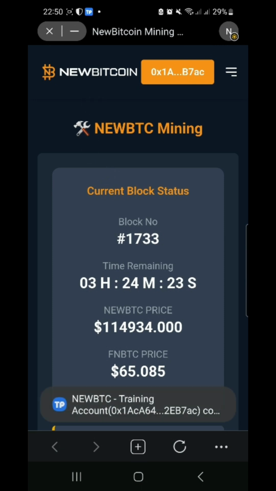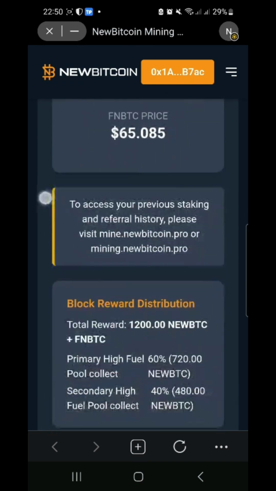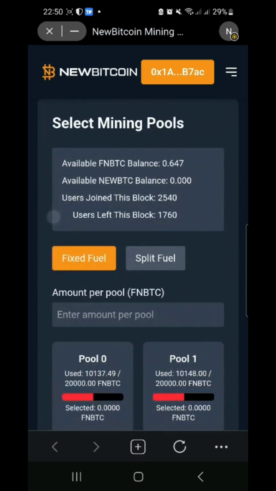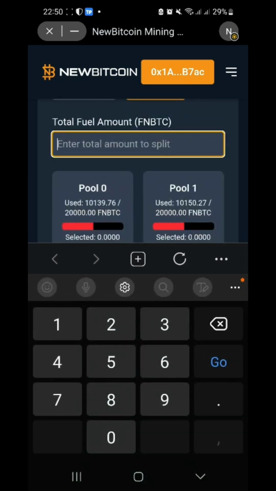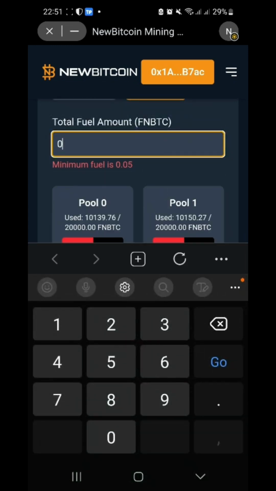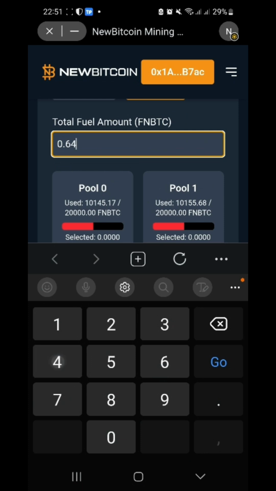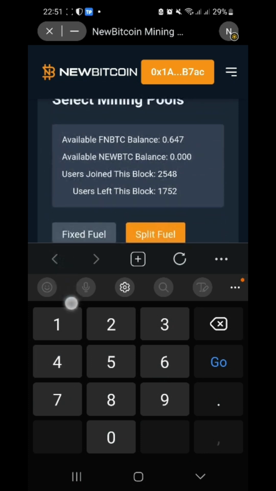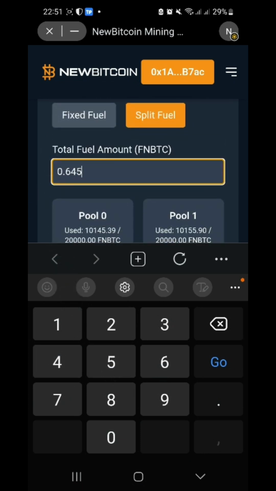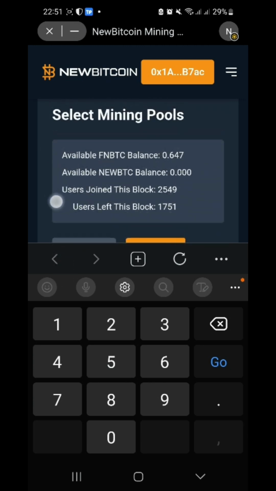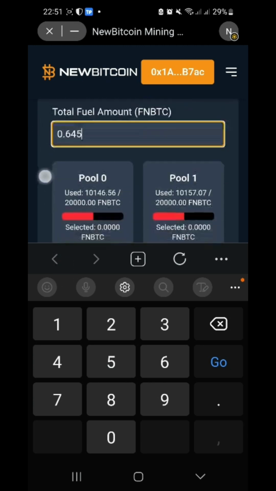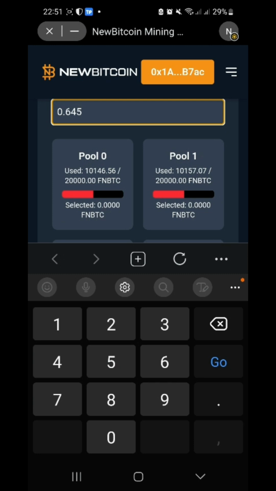So all you then need to do is to scroll down here, select split fuel, and then type in your FNBTC 0.645. So I'm going to leave 0.002, and then select all the pools.